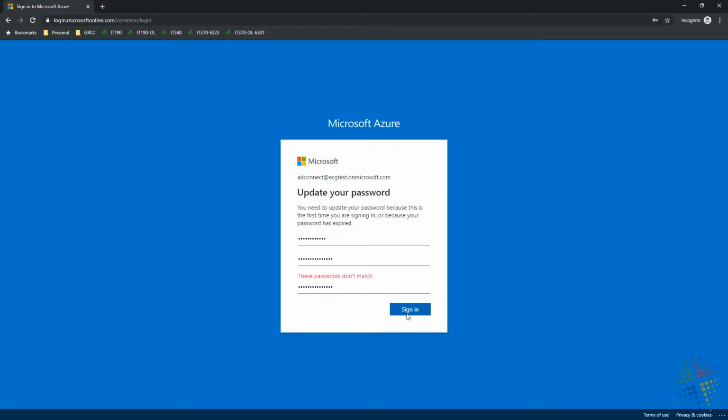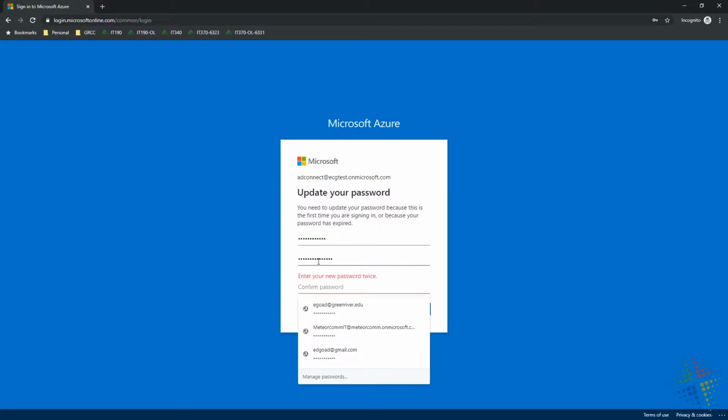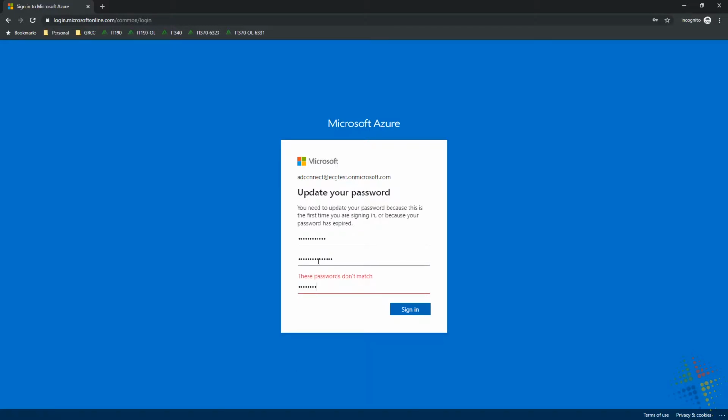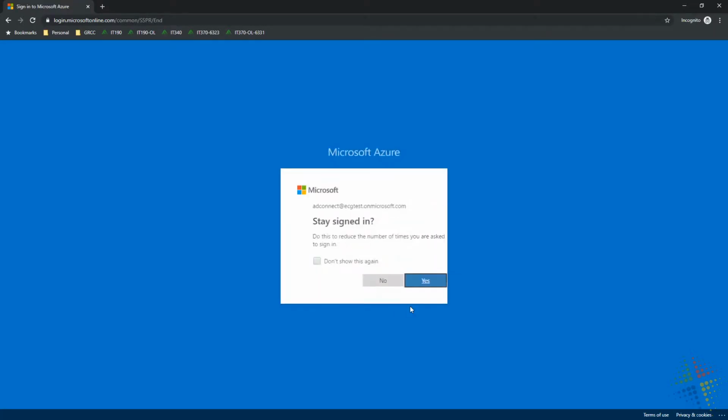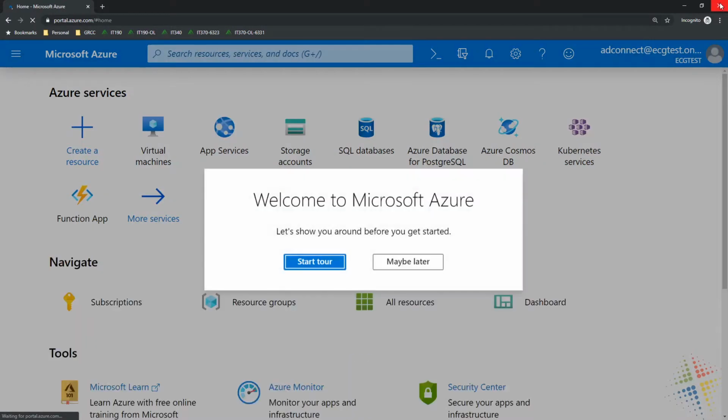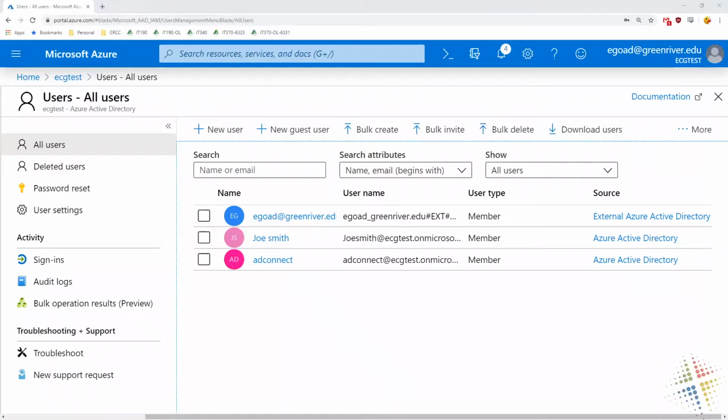That's one of the great things about Azure Active Directory: it will flat out tell you your password is too easy to guess, and won't let you use it. There we go. All right, so I only needed to log in just long enough to change the password.